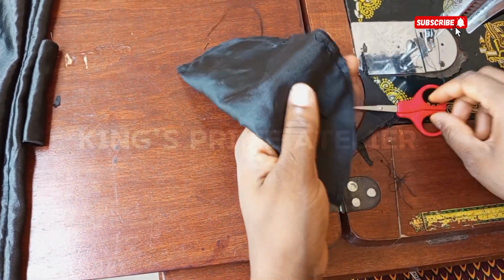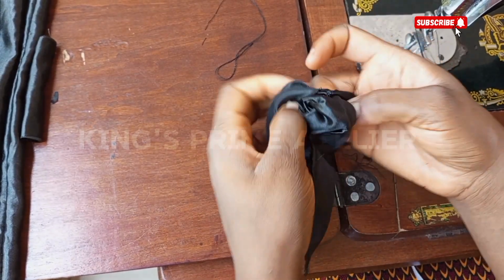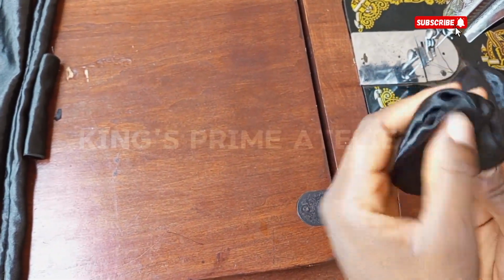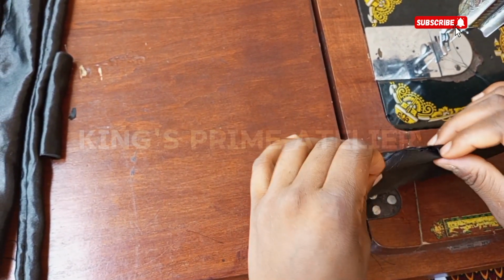When you are done trimming, you flip it over, okay? Just flip it over. Try to make sure that the pointy edge is coming out. You can use your scissors to push it out, all right?